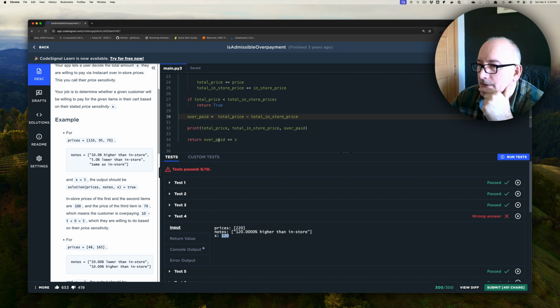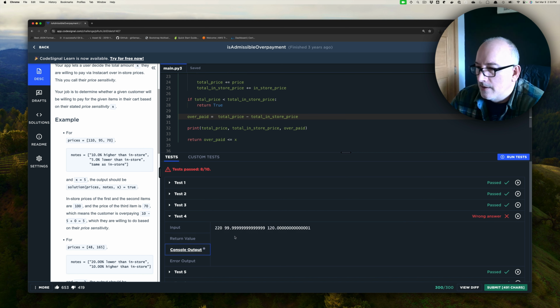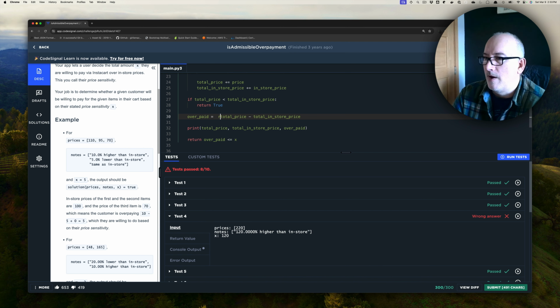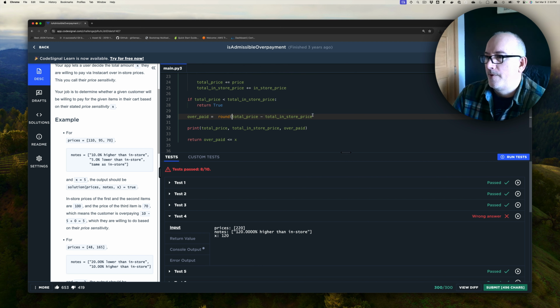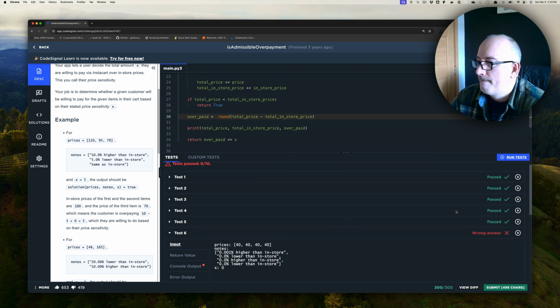If overpaid is less than or equal to X, it's like a rounding error here or something. So this looks like what I'm dealing with here is like a rounding. It's like a 120.00001. So we're dealing with some floating point issues here. So what I think I'm going to do is go ahead and just round this. Let's see if we can put this rounding issue to bed. Okay, so now we got past that one.